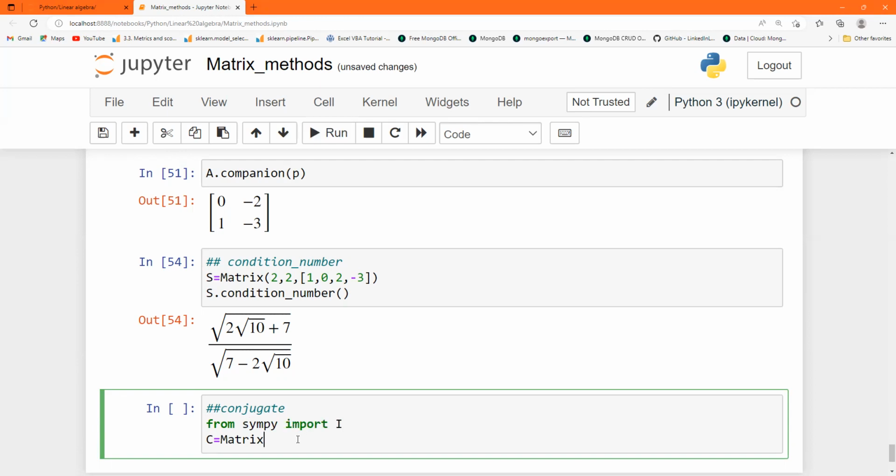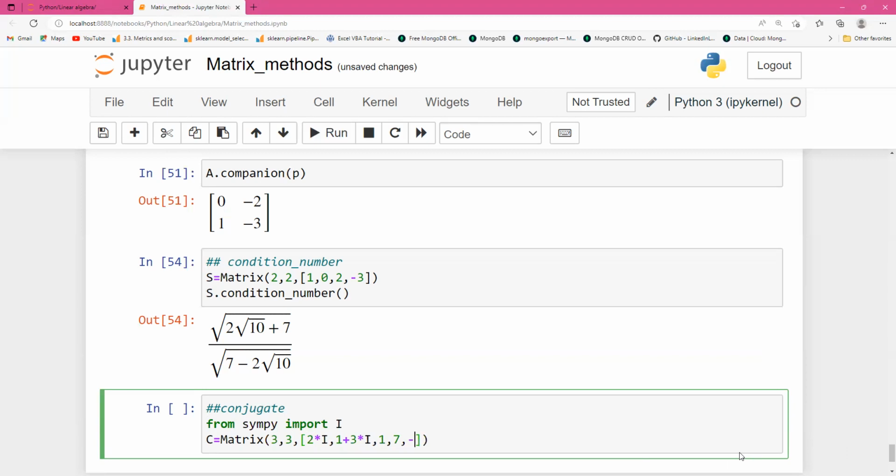Okay, now I'm going to construct a matrix. I want a 3 cross 3 matrix, and I will take the elements. Firstly I will take 2i, 2 times I. Then the second element is 1 plus 3i, 3 times I. This is my second element. The third element is 1. Then the next element is 7.